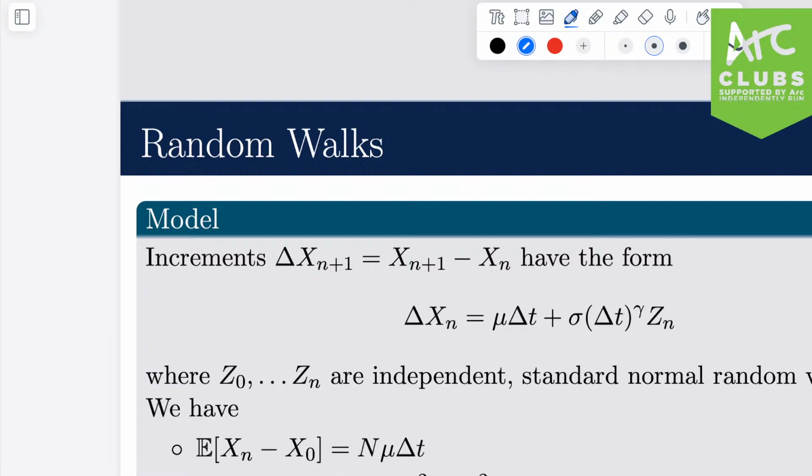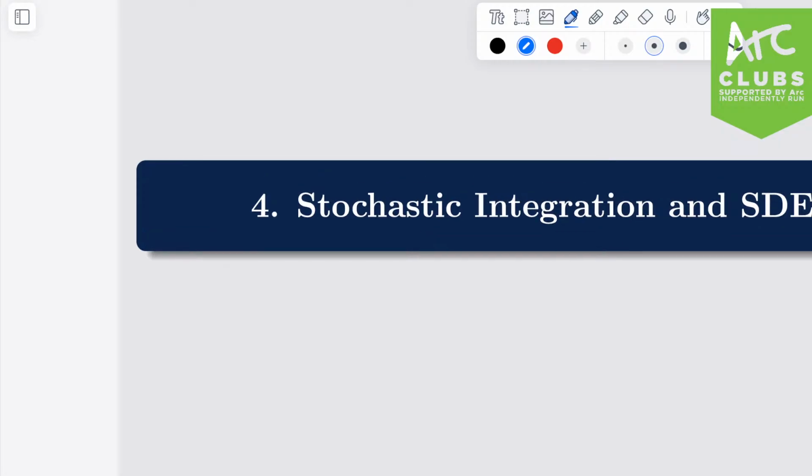Sorry, not in your trades, but in the underlying asset price. Your underlying asset can be equities or stock prices, and you don't assume there's any trend in their movement. You assume their movement is a random walk. Basically, a random walk just means that every day your stock price can go up with probability a half or go down with probability a half. And we want to look at the discrete increment. If you want to revise stochastic integration and SDE, it's very important that you get the whole picture.